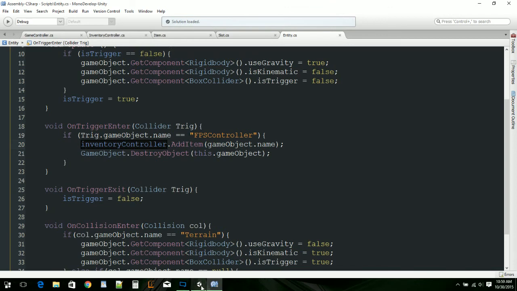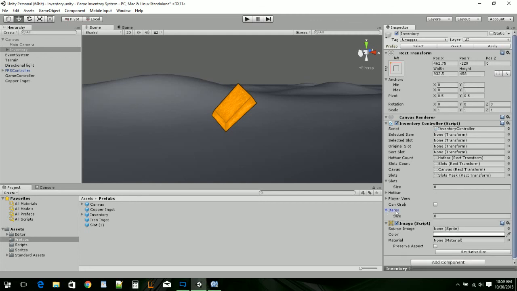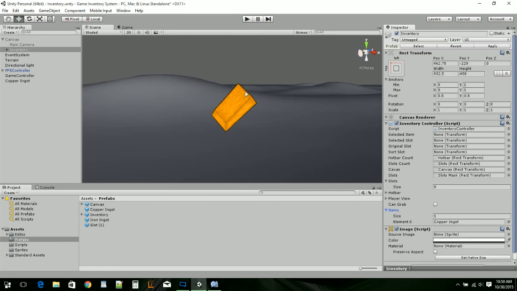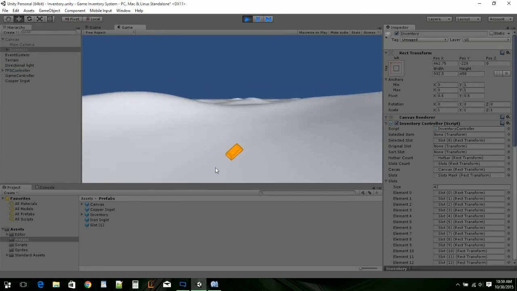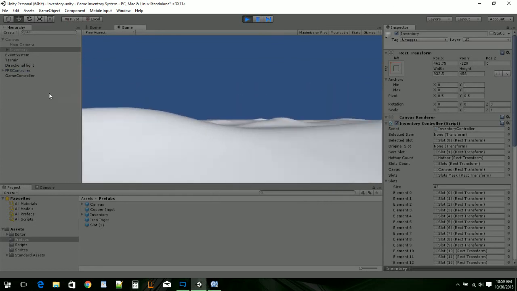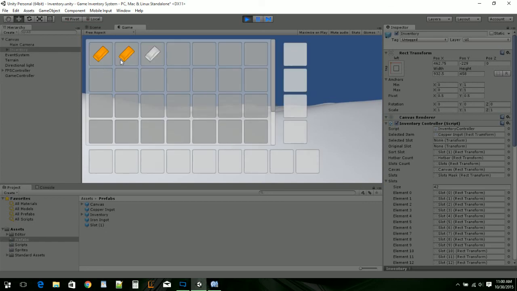It was totally fine. It was actually that in the inventory controller itself, we forgot to add the items. So make sure you go into the inventory and the inventory controller, and then just right where it says items, just go to the prefabs and drag the copper ingot into the items, and that will fix your problem. So it was trying to create it, but there was nothing that it could create. So now we can just go to canvas. Actually, we can just open our inventory, and we see that it opens, it drops it in there.